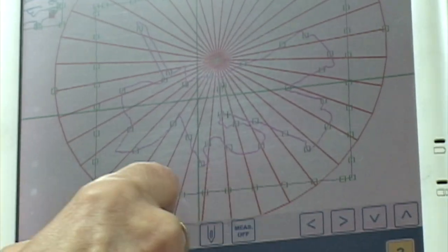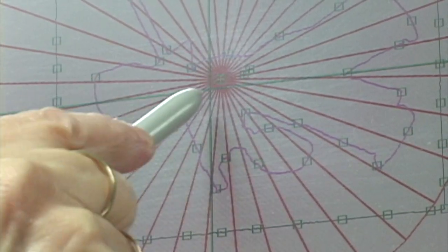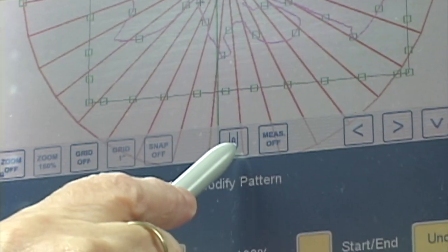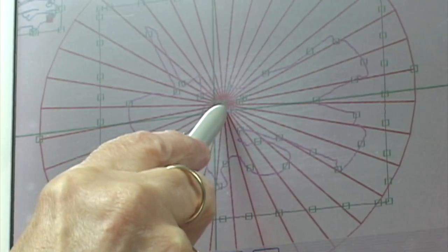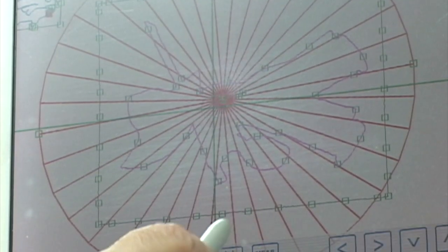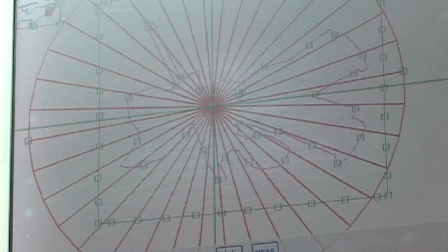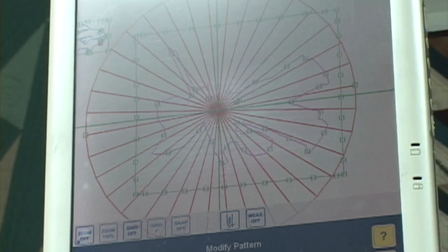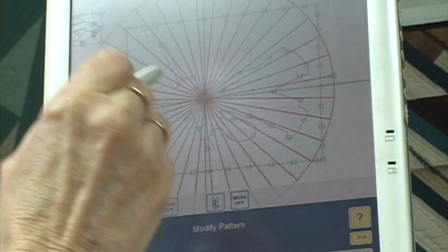My move is still highlighted, so I'm going to move the rays close to it. And instead of having to carefully move it into place, all I have to do is touch this needle button, which is snap to needle. And the rays will snap. Oh, I didn't have it close enough. I've got to have it fairly close, and then it'll snap to it. Did you see that happen? Okay, good. So now that pattern's reference point at the center is attached to my needle.